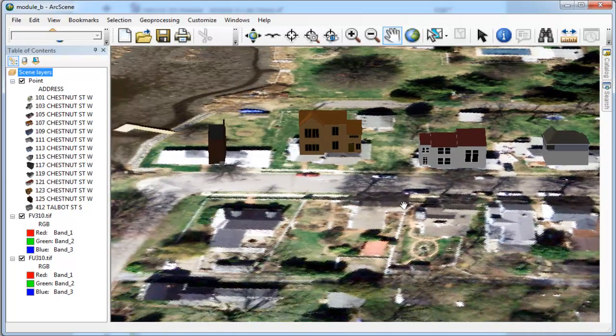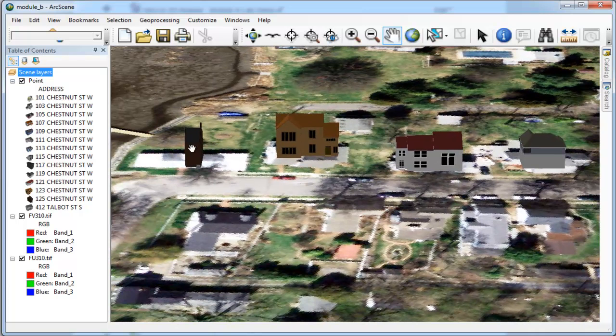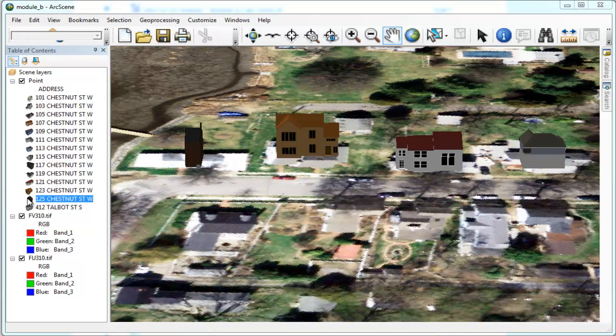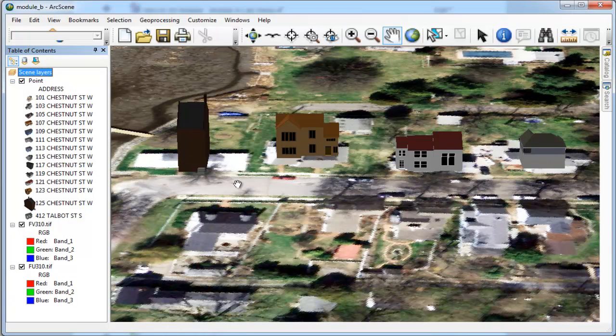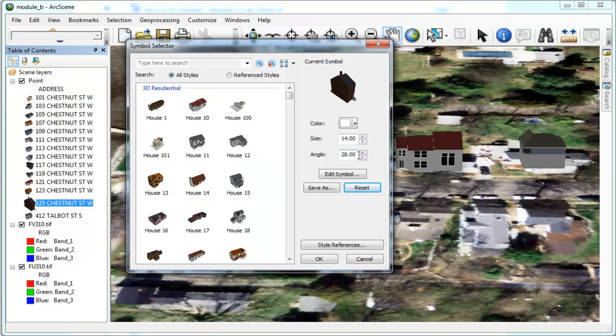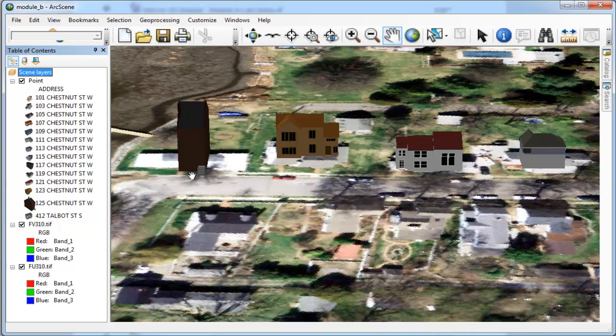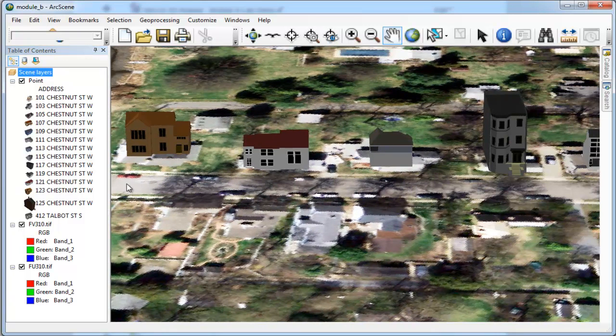But roughly you should get something that looks like this. I made that one definitely way too small, so let me try to adjust the size on that one just up a little bit. There's size 14, and you can see it's facing the wrong direction. So instead of a 28-degree angle, I have to go with 208 to fix that. And then this one here, you see I have the wrong way.